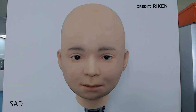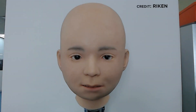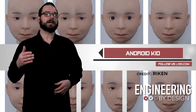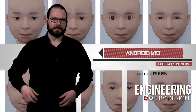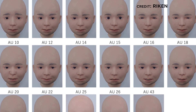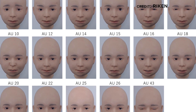Rather than expressions, they refer to the movements as facial action units. In recent tests, the team manipulated the robotic muscles in Nikola's face to create each expression, verified by a facial action unit expert — which is a real thing. While Nikola can express emotion, one remaining pitfall between human-machine harmony is getting AI to properly detect human emotions and respond adequately — but that's a challenge for another day. Nikola's face has 29 pneumatic actuators that control the artificial muscles, and an additional six actuators control head and eyeball movement.